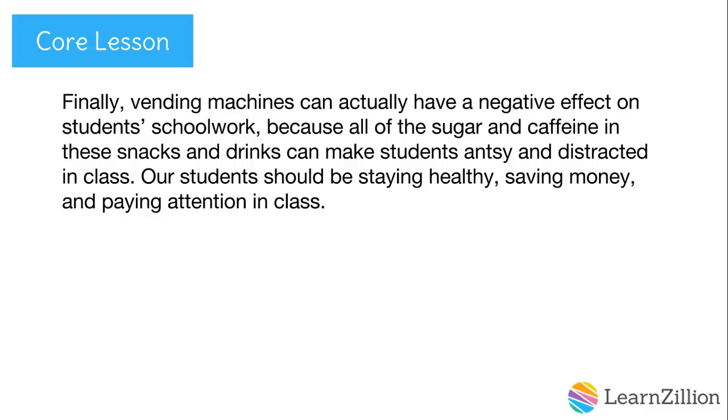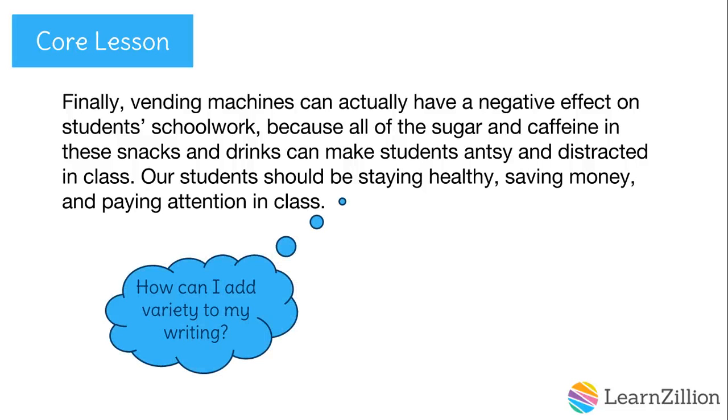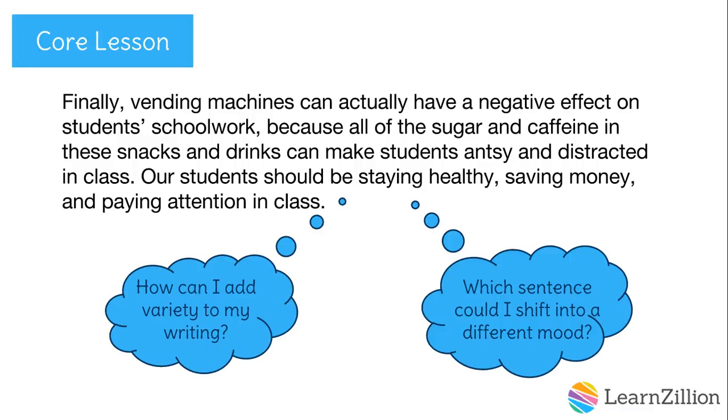This time, let's choose a sentence that we've already written and shift the verbs into a different mood. So let's ask ourselves again, how can I add variety to my writing? Which sentence could I shift into a different mood? Now, there's really no wrong answer to these questions. It's just a matter of what you think is going to sound the best and make the most sense.